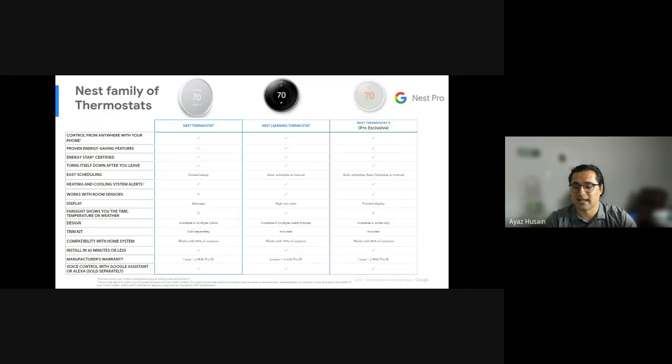And the last thing I'll say is that Nest Thermostat E is what we call Pro exclusive. It's only available in distribution channels from partners like yourselves. The Nest Thermostat E is not available in retail stores or online anymore. There may be, of course, some here or there left in backstock, but they're not getting any more, and they should be all sold out at this time. So that's something that you can offer, that your contractors can offer to their customers that they can't get at a big box store. Also, when you add in that extended manufacturer's warranty as a Nest Pro, that's even more value that you're able to add as a contractor installing these devices.